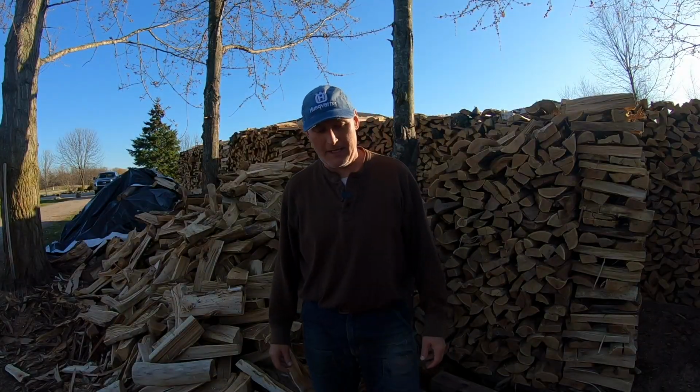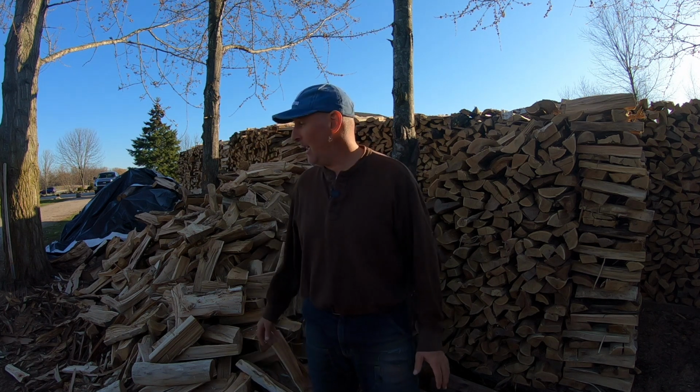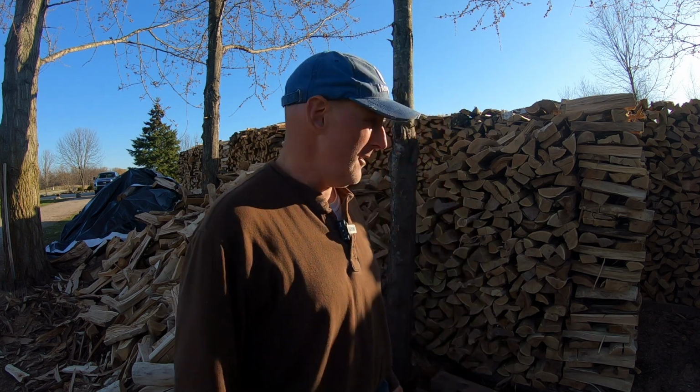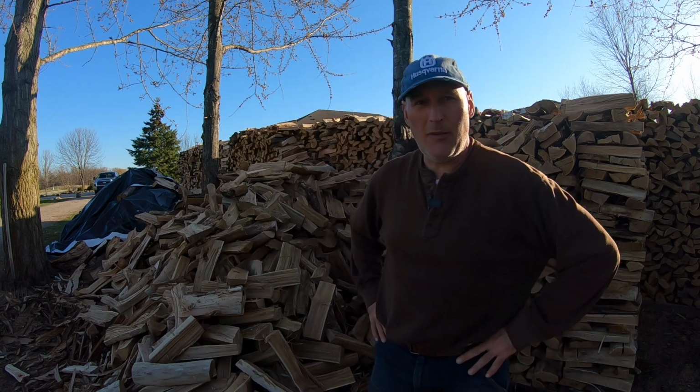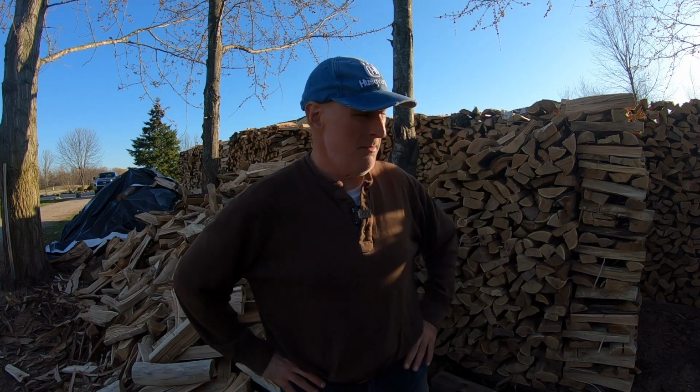I am back. I delivered three loads of wood this afternoon, so I got very little done on the stacking. I stacked for, I don't know, maybe a couple hours this morning, and then I started cleaning up all the wood, you know, as far as sawdust and bark and stuff. So I didn't get a lot of stacking done, but I got about, I don't know, maybe an hour and a half before sunset, and I'm going to use it to get some wood stacked. So I'm going to do some stacking.